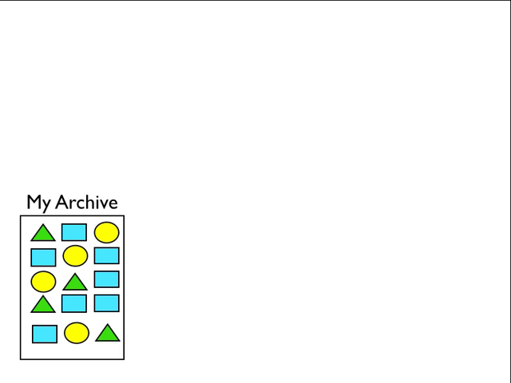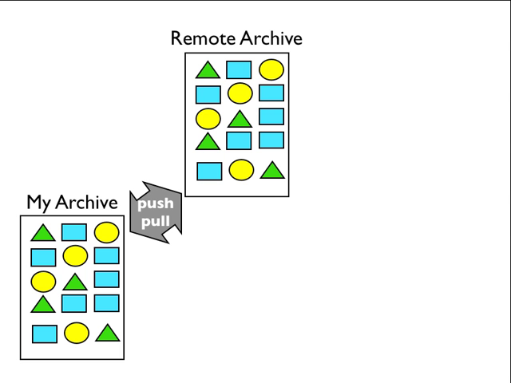Sometimes I want to be able to move the archive off my laptop onto something a little more stable, in case my laptop gets lost, so I won't have lost all the software that I'm working on. So I might set up a remote repository, a remote archive that has a copy of what I've got, and I can push and pull to that remote archive just like we did in our previous example.